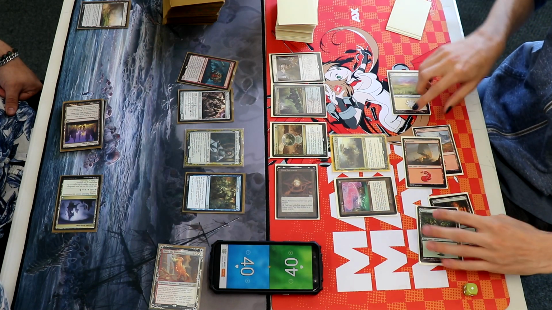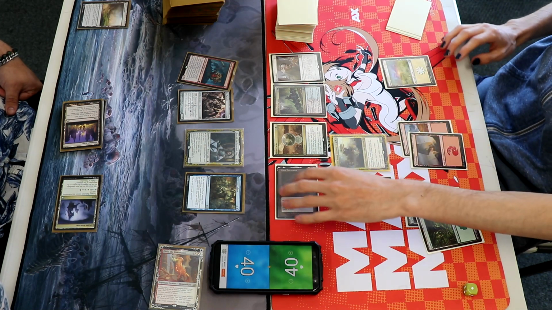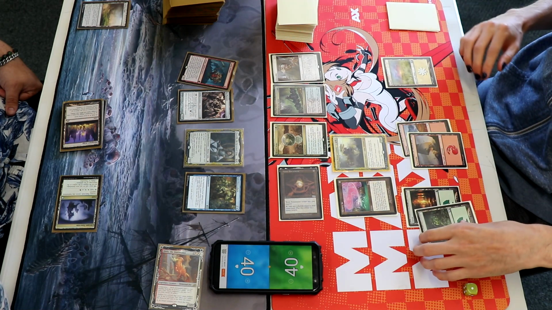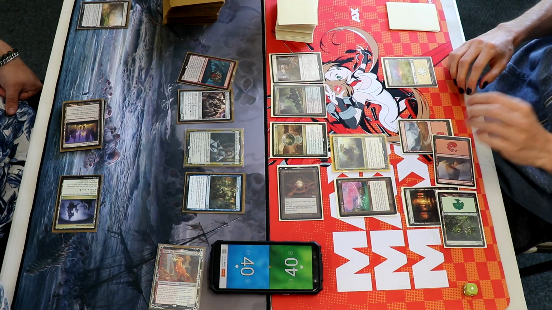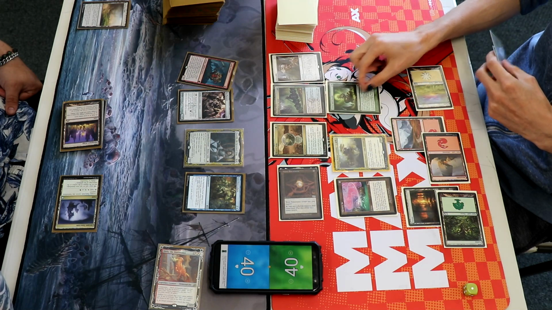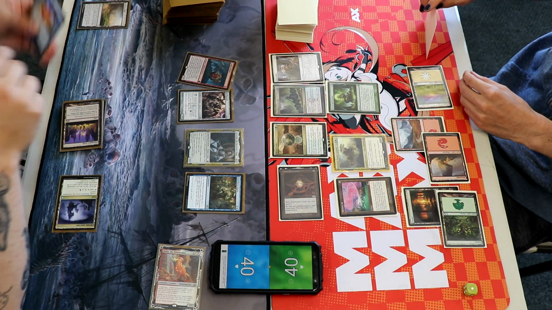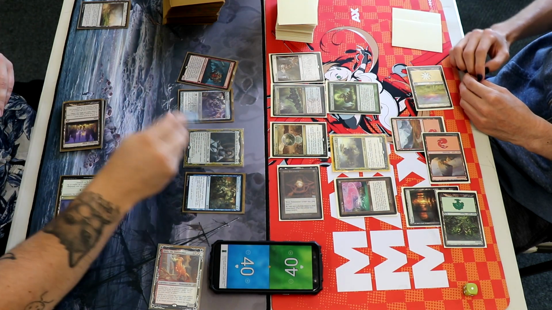Calamity? I'm tapping all my lands. I will then pay 2, 4, 6. Playing Green Sun's Zenith for 5. Remind me what it does. I get to search my library for a green creature with converted mana cost.